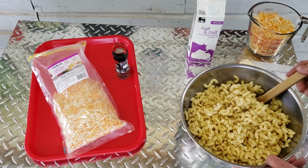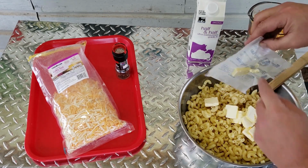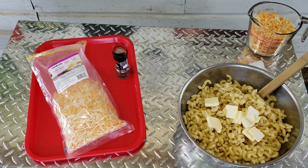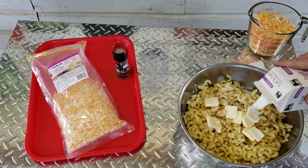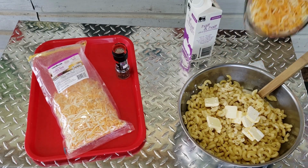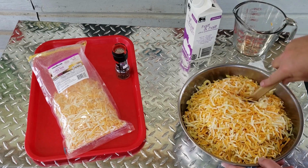Okay, y'all. Let's get to mixing this together. So what we're going to do is we're going to take our half a stick of butter here. Just dump it on in there. It don't really matter where it goes. Take our half and half. We're going to add about 3/4 of this quart or 3 cups, however you want to measure it out. It ain't got to be exact. Nothing's exact. I don't do a lot of measuring. And then I'm going to dump, yes, that's right, all 4 cups of this cheese in there. And then all we got to do now is just mix it up.